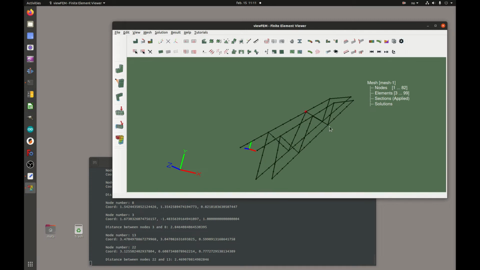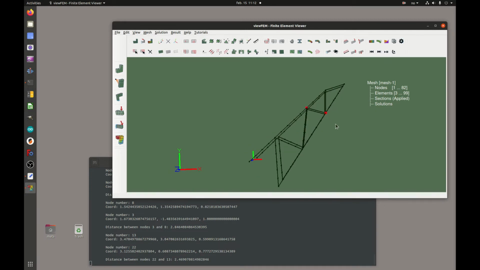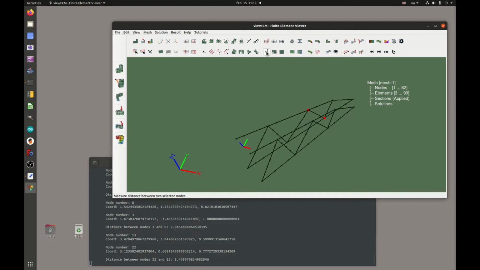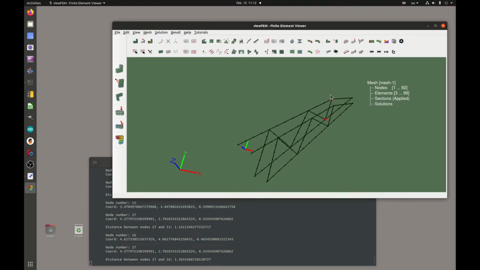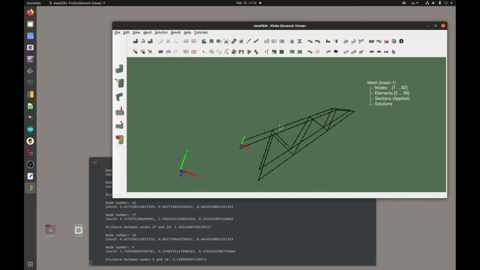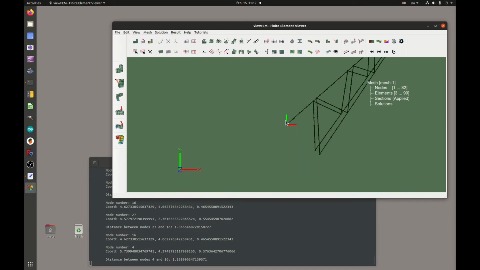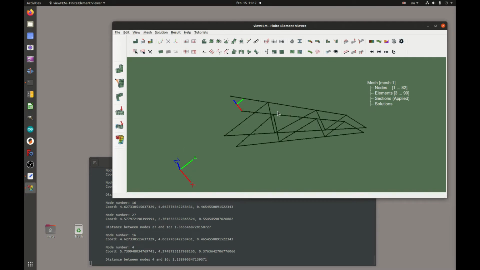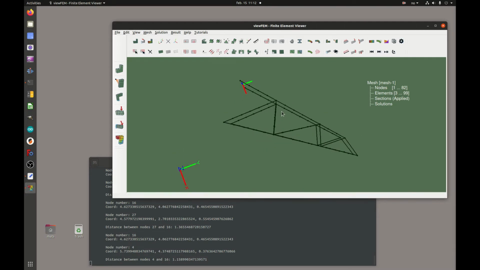And these look pretty similar. 1.1, 1.3. How about this one? 1.1. Okay, so sometimes you need to center the view again to make it easier to navigate.